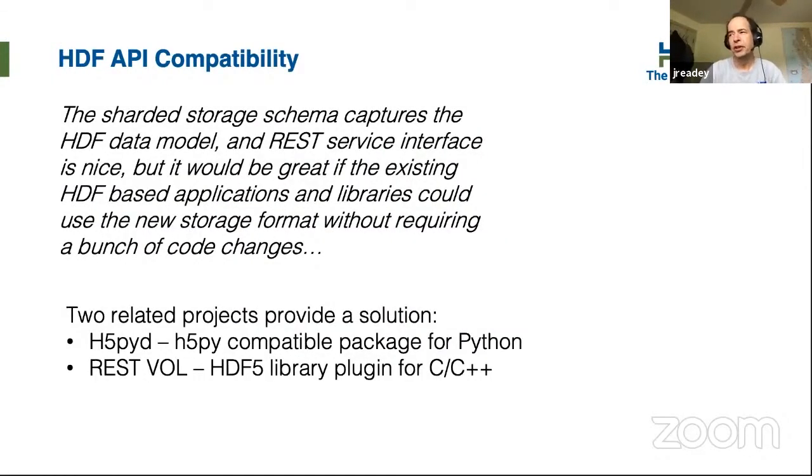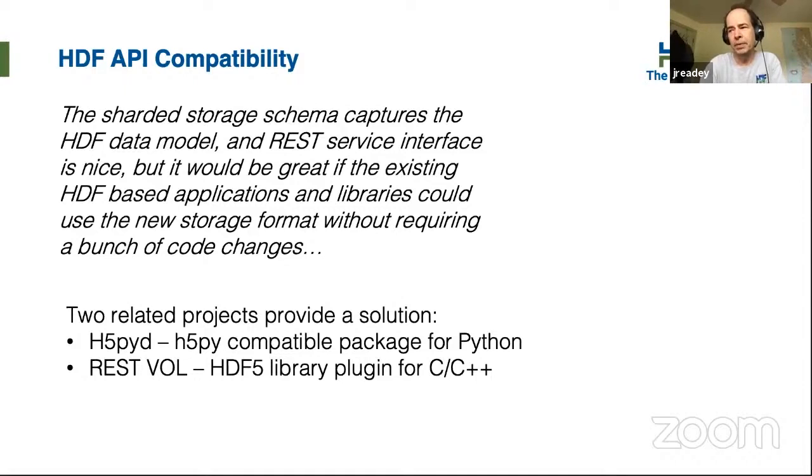So we've had the sharded storage format and a service that can work with that. But maybe you have actual HDF applications or libraries, and you would like to use all this new goodness, but you don't want to go through and change all your code to use the REST API. Well, we address this in two ways.